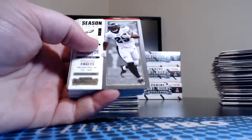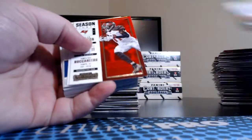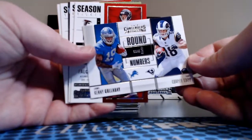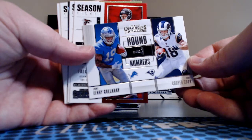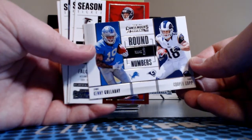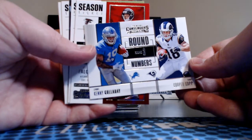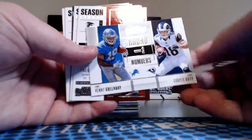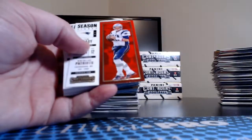Could be why. Rookie of the Year contender, Beathard. I think with the addition of those vet tickets, we don't really miss an extra 5 autographs when you remember past years when we'd have like 3 of the same dude twice? So you'd have like 6 cards of 2 different guys, and they were all like $3 cards. Galladay and Cooper Kupp, which pretty much happened every case. We've seen some duplicates, but we haven't seen that this year yet.